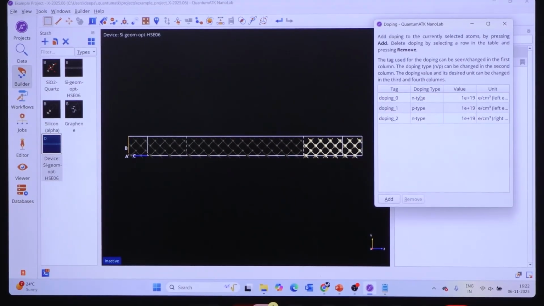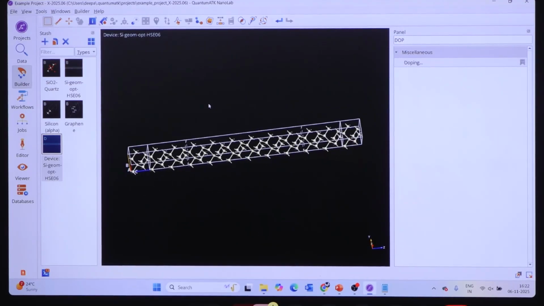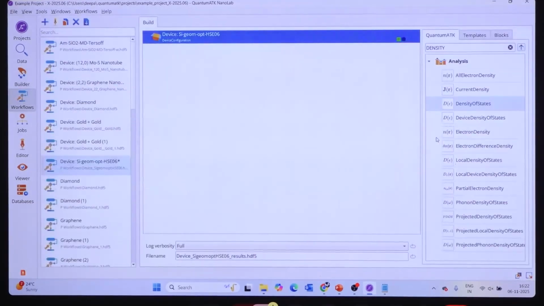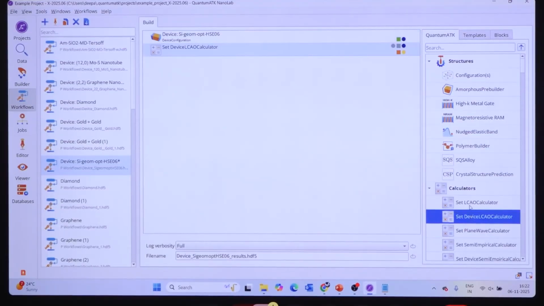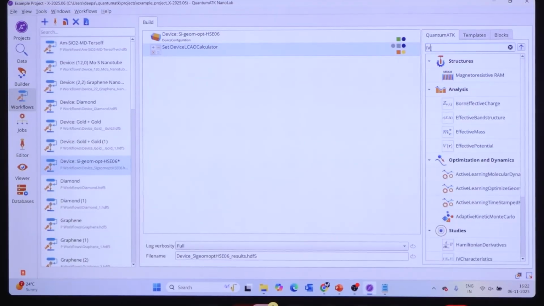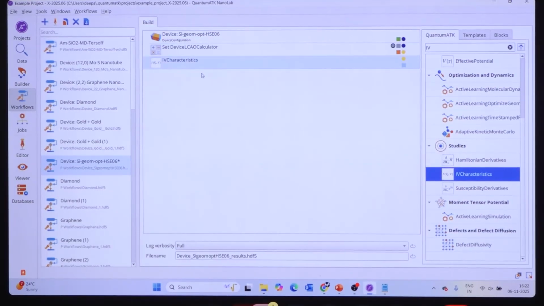We have created the Lorentzian lines. And for the output, like the IV things, we have to take this structure into the calculator. First, we have to have the device calculator, and then we can go for the IV. Okay, you can see this is IV calculation.